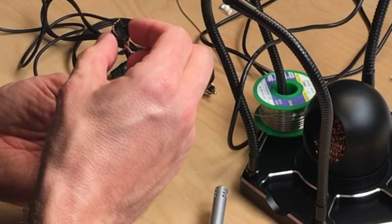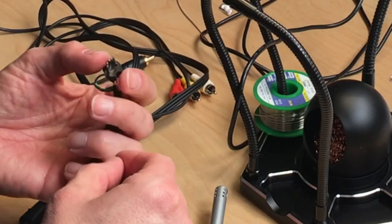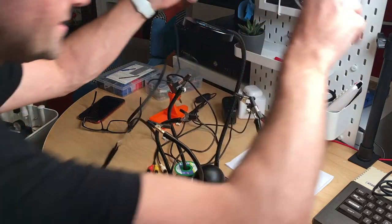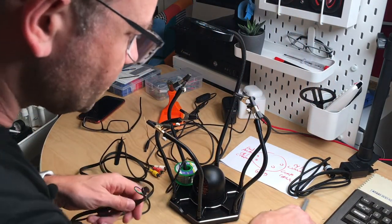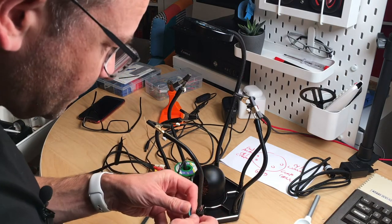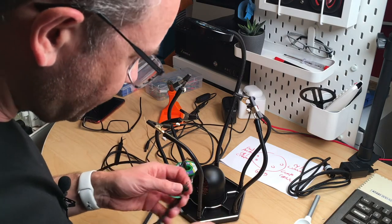The plastic pins on the connector melted — not great. But let's see if this still fits in the machine — yeah, still works! Then I guess we're done with the cable, but we still have to take care of the luma-chroma fix. Let me quickly close up the cable and then we'll take care of the rest.